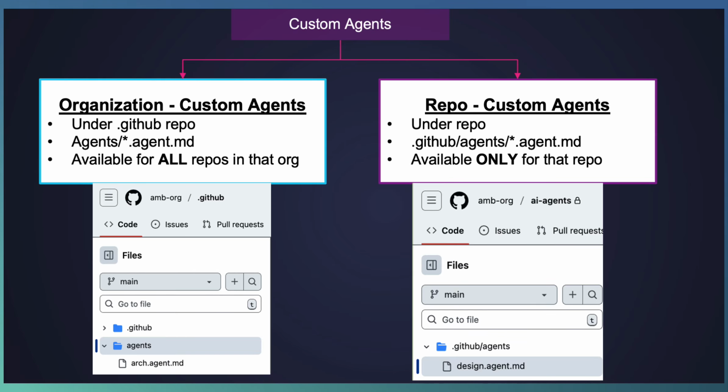Most of the generic agents like the planning agent or the architect agent will be defined at org level so that multiple projects can use that agent to complete their tasks. The generic agents defined at org level will be placed under the .github repository.